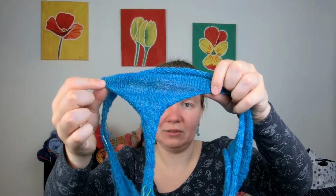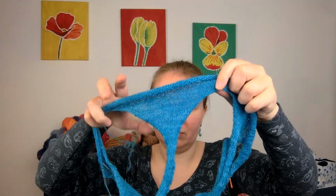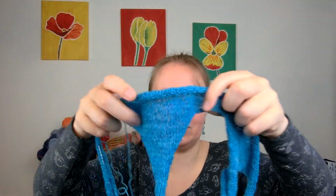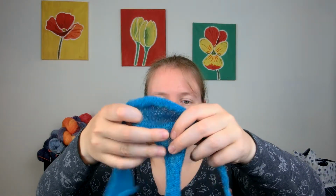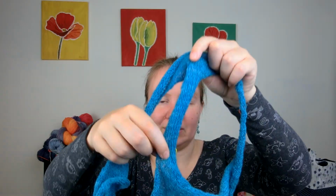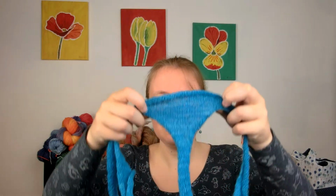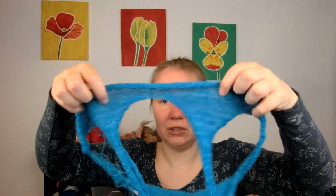Knitted until here, then you can see there's an end here, so that this is right. This is the part that I knit first of the front side, and then I continued knitting this bit. So I picked up the stitches here, well, not picked up, they were on a separate needle waiting for me to pick them up again, and continued knitting here, and then joined the front sides together.